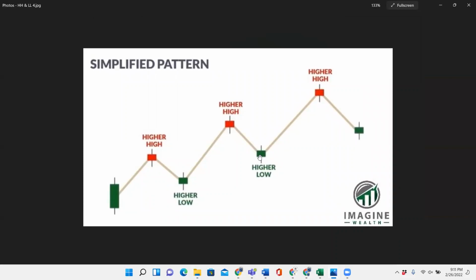Okay, when we see this pattern, it's basically real simple, and that's why we call it a simplified pattern, because it's just simple. So watch, we have our starting point here. We have our new higher high, higher low, higher high, higher low. Now note, the higher low is a previous higher high of the position. See that right over here? You could draw a line directly across. Then we have our new higher high and our new, what would that be? Yes, higher low. Guess what? Even with the former higher high.